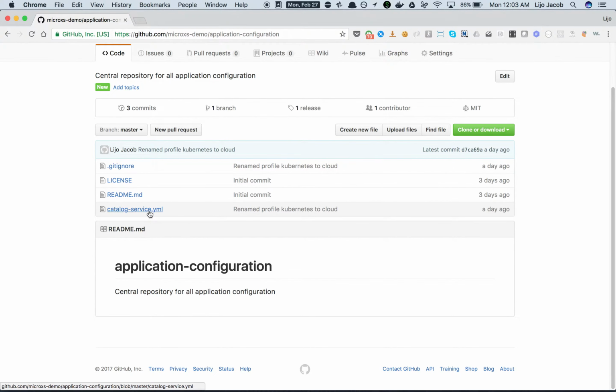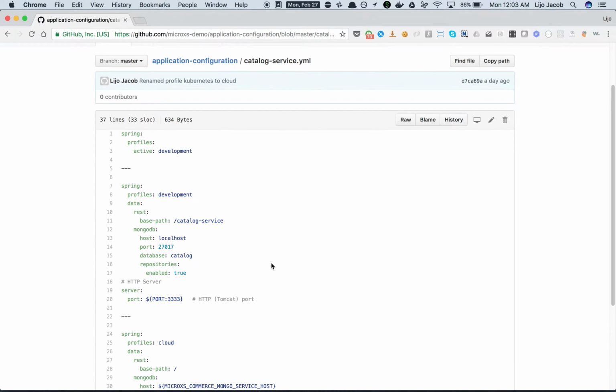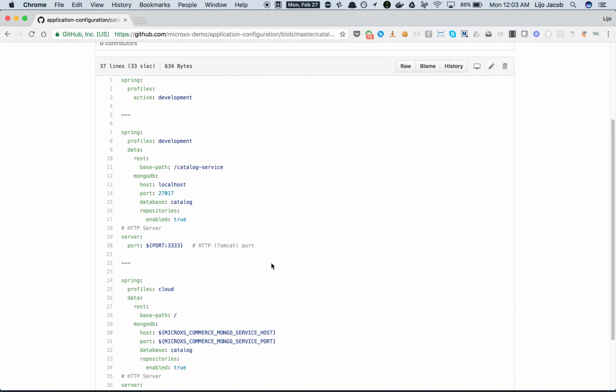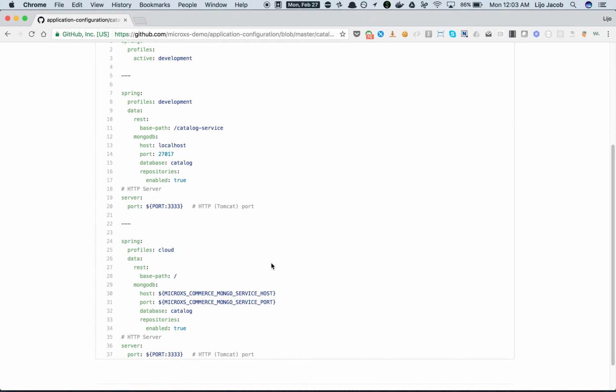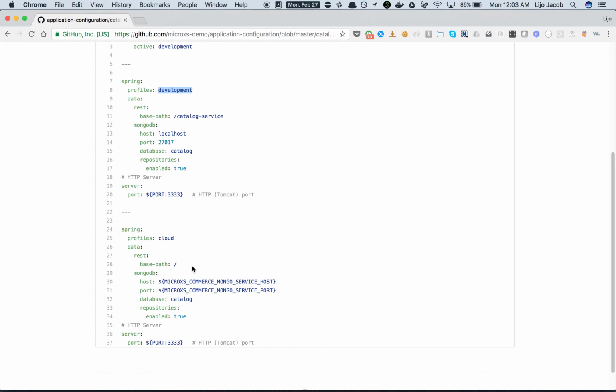If you go into the catalog service YAML, it defines different profiles, which correspond to different environments that we intend to deploy our application in. So we have a profile by name development. We have a profile by name cloud. The development profile has configurations for the Mongodb connection and any other configuration that we might require.